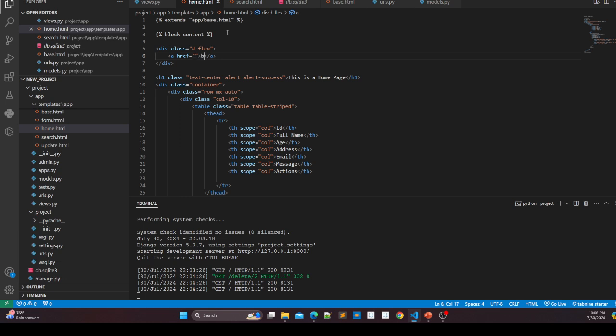For the button, let me first bring the button from Bootstrap and then do the rest of the things.